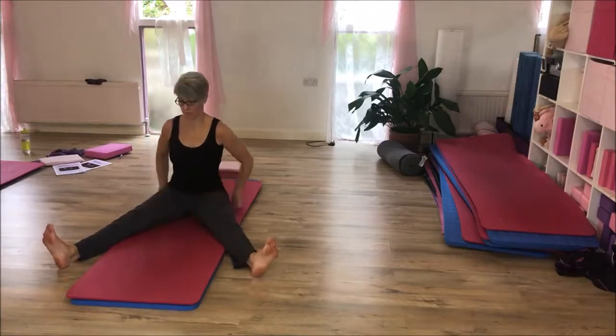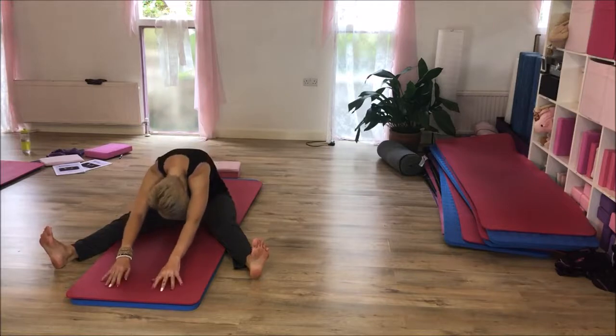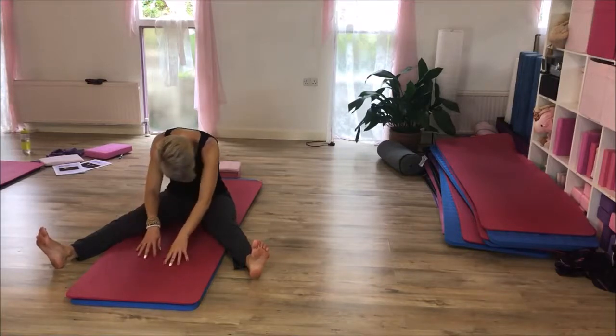As you breathe out, slide the hands past your heels as you knock the chin to your chest. You're trying to get the head down between your knees onto the floor. At the last part of that breath out, can you just sink down into it for 3, 2, 1. Restack the spine and sit tall.